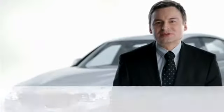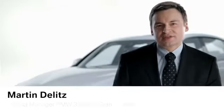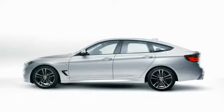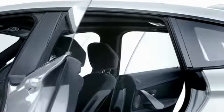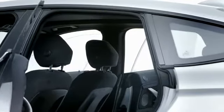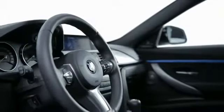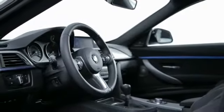The new BMW 3 Series Gran Turismo is a perfect combination of style and surprising features that gives you flexibility in any everyday situation. This vehicle concept is unique. Compared to the BMW 3 Series Touring, this car is 200 mm longer and 80 mm higher. This means more presence, generous space in the rear for up to 3 passengers and 25 liters more luggage space. With the BMW 3 Series Gran Turismo, you get a higher seating position for easy access and an improved overall view.